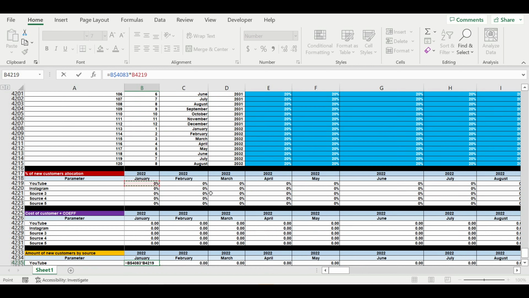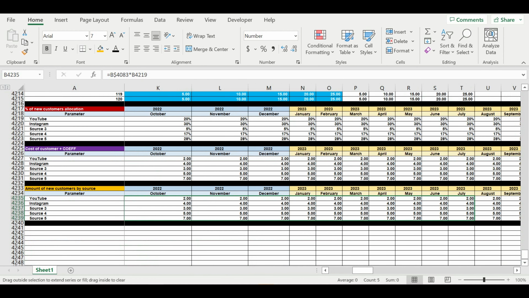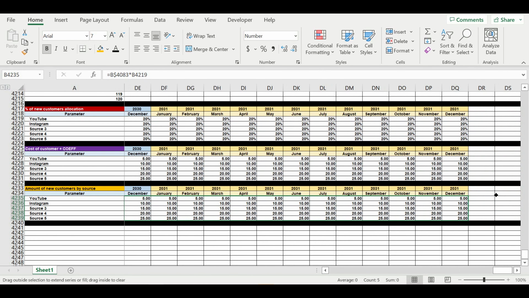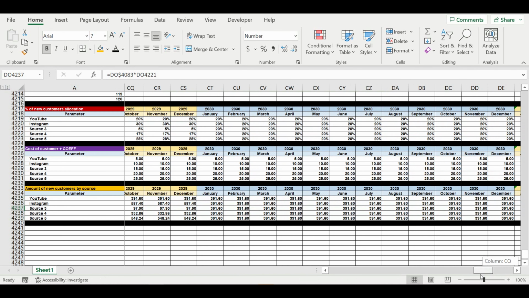Then we press enter, so now we know the structure of our new customers, and the next step will be calculation of costs of acquisition of these customers.